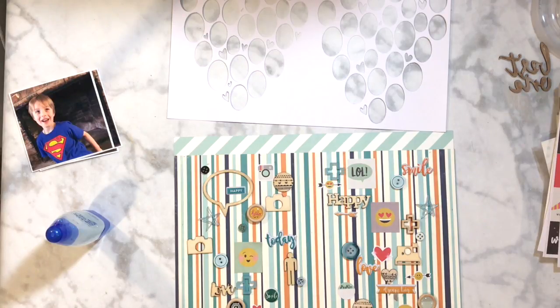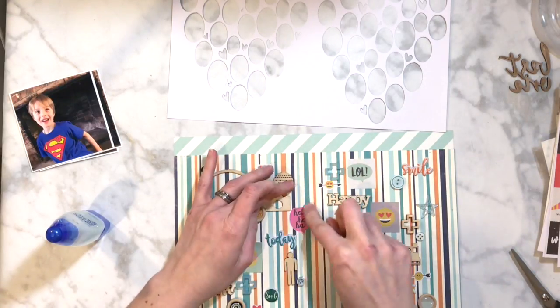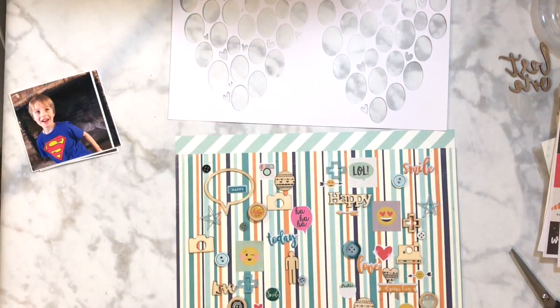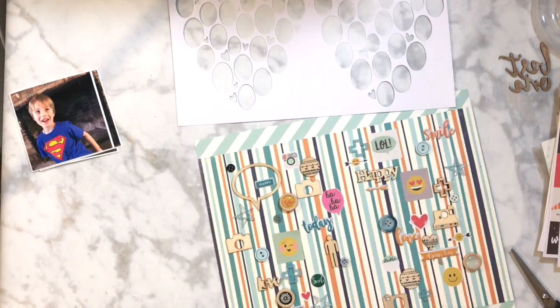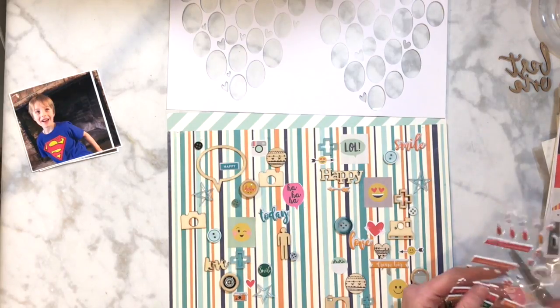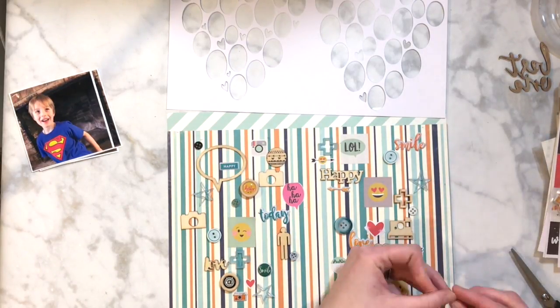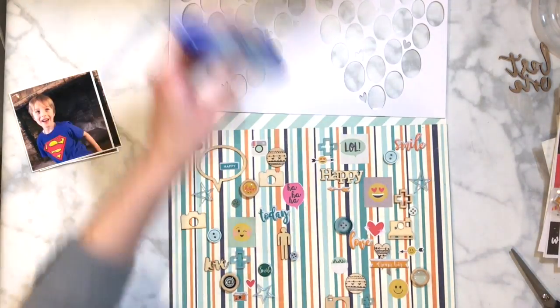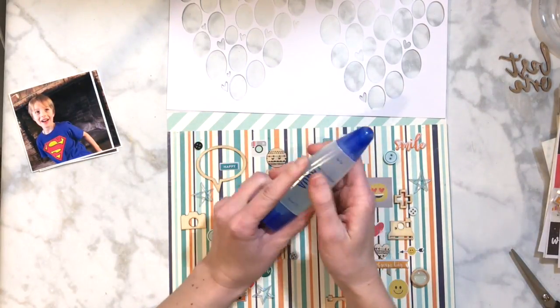So one of the things, as I put that cut file on top, I realized my wood buttons from Chamel that I added really weren't showing, they were underneath the white part. So I'm going to move some stuff around just so that I can make sure that you're seeing certain elements and that they don't really impede on it sticking up too much.